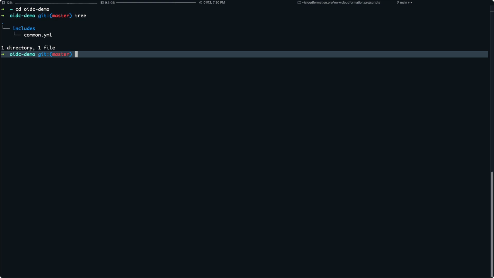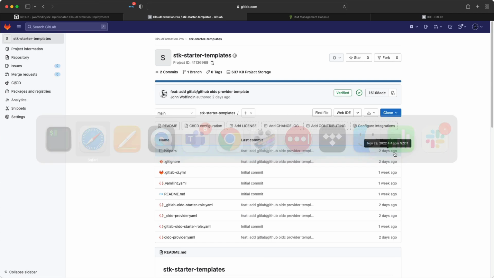So I'll change into our new project. And as you can see, we just have a single file, which is our configuration, storing answers to the questions we just answered. So to register GitLab as an OIDC provider, we'll use the OIDC provider template in this repository.